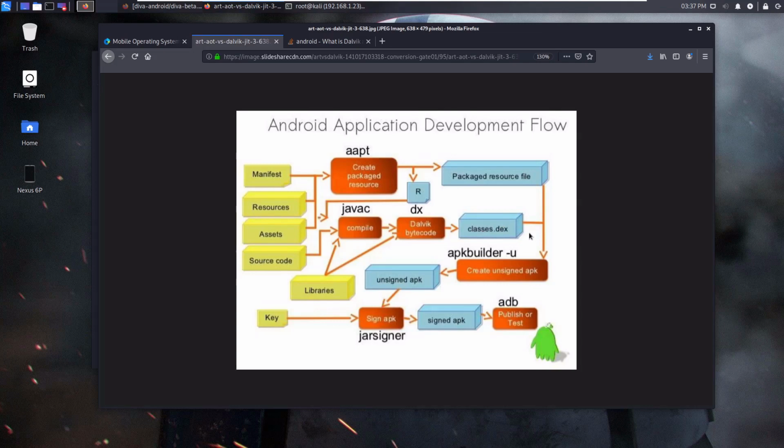From there the dex file is pushed through either a Dalvik or an Art framework. Dalvik is more the old school just-in-time type of execution, whereas Art is more of the new school, what most applications are based off of. There's no compiling happening, so you can see that it's definitely faster, and newer versions of Android use the Art framework, if you will. Now, that's all I want to talk about in terms of that.